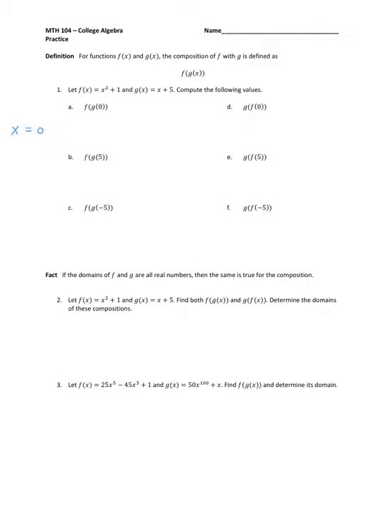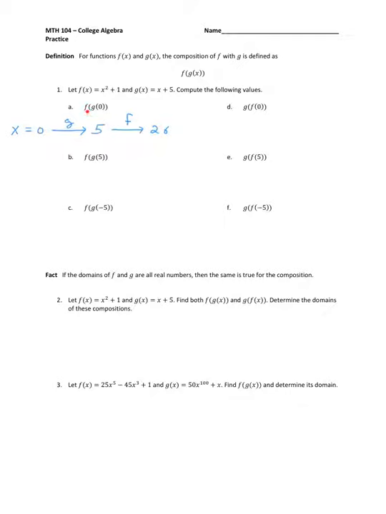It's just kind of nice to visualize the journey this original x value takes. And I write it like this. You start with x equals 0. It first goes through the function g, and again, we got an answer of 5. It's then this brand new number 5 that goes through the function f, which we said was you square and add 1, which gives us 26. So written this way, f composed with g means take this number, first put it through g, then take that new number and put it through f. So let's try that in b and c.